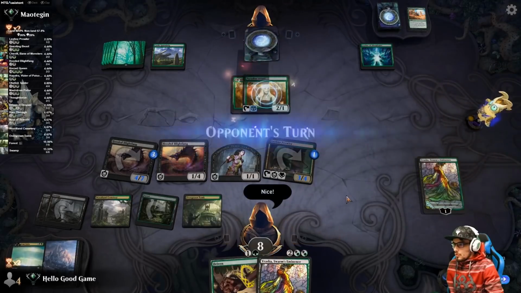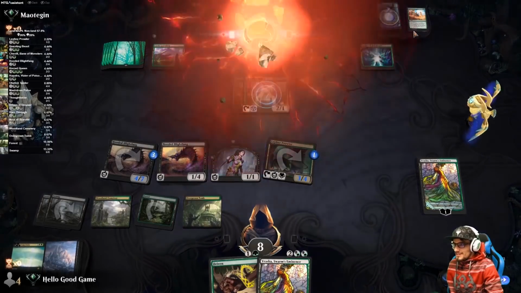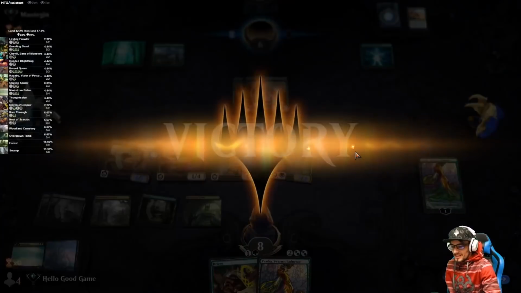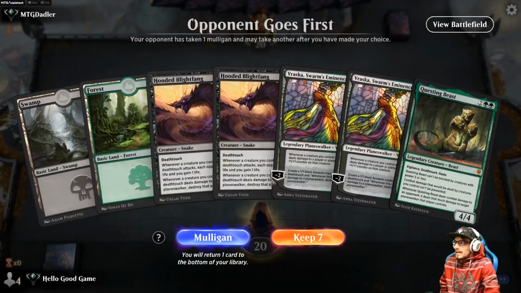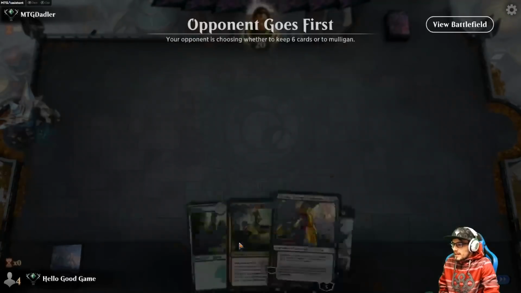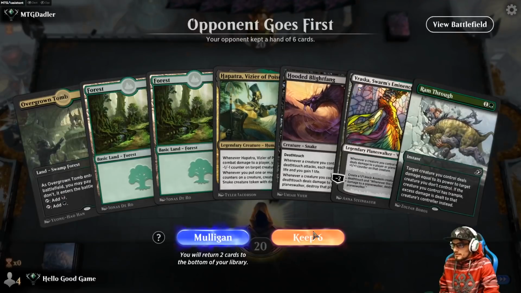Ooh. Kind of whiffs, right? That was close though. Collected Company would have been the card to do it. I can't rely on the land. We have to mulligan for 3. Here it is. Let's toss Vraska.